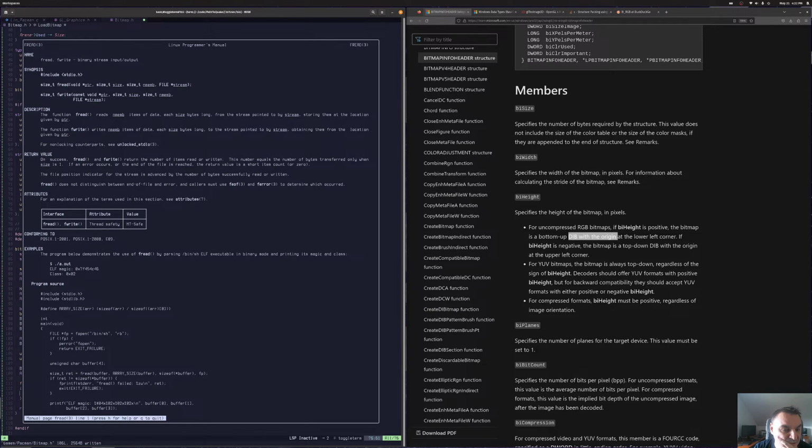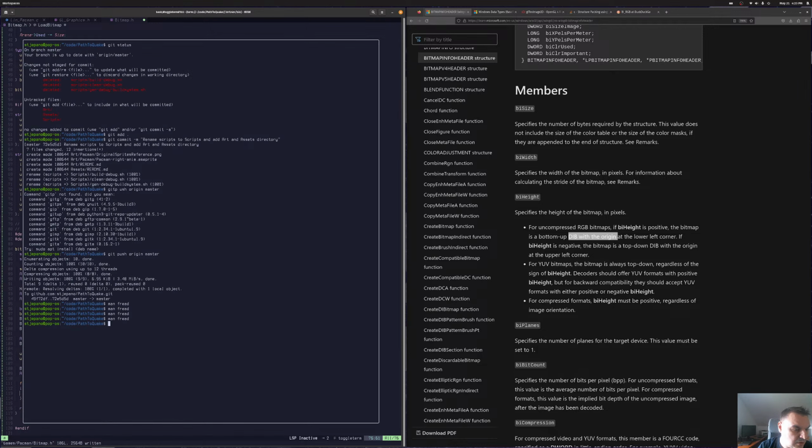This number equals the number of bytes transferred only when size is 1. I think we have an error. So the first parameter is size and the second one is number of members. Number of items, right? And they are returning number of items.